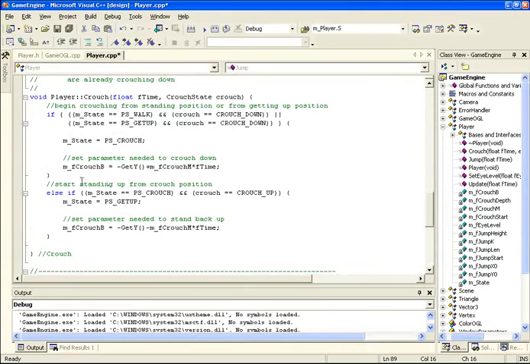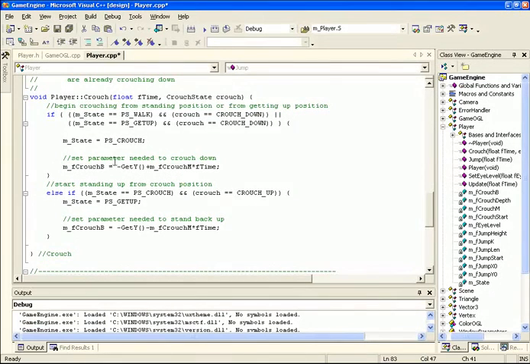If, however, we are already crouching and we want to stand up, then we go into here. In that case, we change our state transition to be getting up, and then we calculate the B factor again. Notice that when we calculate the B factor here, the only difference is this minus sign. Before we had a plus sign up here, but we changed it to a minus sign because we're changing the direction that we're crouching. So here we're going down, and here we're coming up. And again, the equation here comes from the standard equation of a two-dimensional line. If you want more details on that, you can go into the mathematics section on my website to get a little bit more detail.